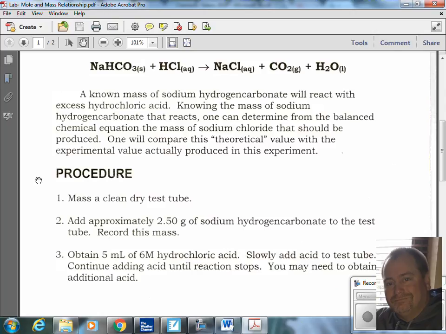We are using a 6 molar hydrochloric acid solution. That is the most concentrated solution that you will use this year in Chemistry 1. So it is very, very important that your goggles stay on at all times. And if you would like, you can get an apron from the back of the room. 6 molar hydrochloric acid probably would burn a hole into your clothes if you would spill some on your clothes. So, I'm not saying you have to, but if you want an apron, you can go ahead and use one.